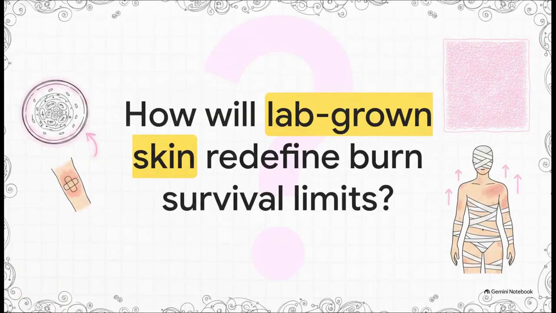Now, as we look to the horizon of trauma care, it really makes you wonder, right? How soon will lab-grown autologous skin make today's incredible surgical feats look like ancient history? We're already edging into an era where we can take a tiny biopsy of a patient's healthy skin, grow massive sheets of it in a lab, and then graft it back onto them. It is an astounding leap forward.